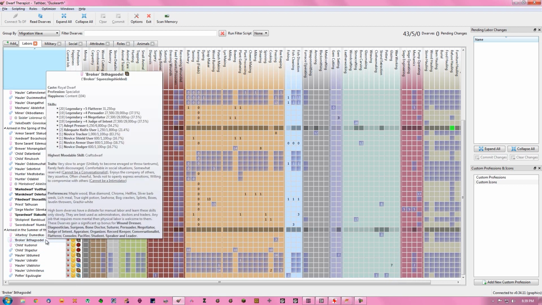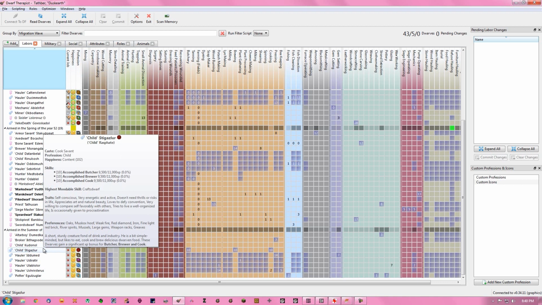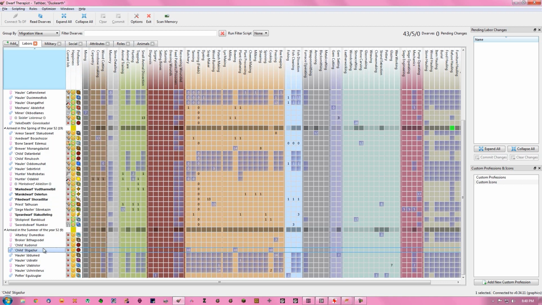I got a legendary or a royal dwarf with a pile of great legendary social skills. Persuader, negotiator, judge of intent. So here's our new broker. He doesn't have appraisal skill. That hopefully won't be a problem, but once he gets that up and going, he's going to be doing some awesome deals for us, in theory. 2 more children. I don't believe either of them are a savant. Oh, wait, one of them is a savant. I take that back. Yeah, we have a cook savant. So once he grows up, we'll have 2 excellent cook types.